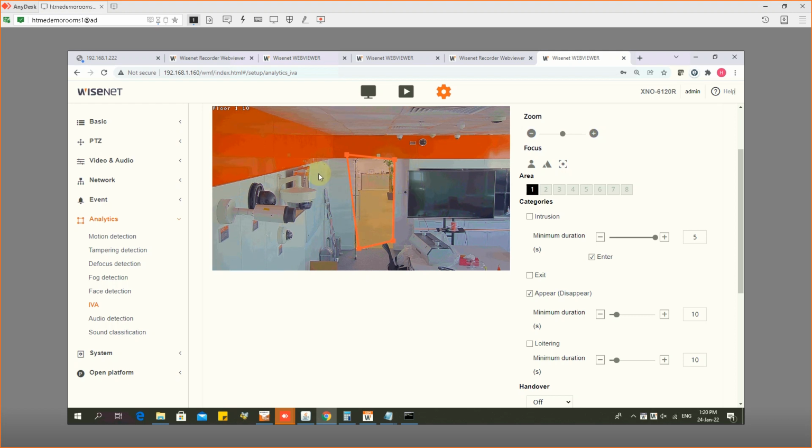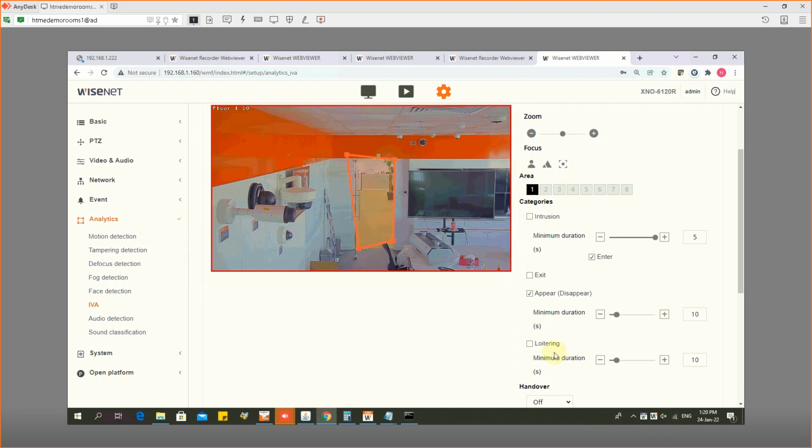He walked from one place to another place because he had an agenda. But if this particular guy is moving and walking around this area for over 10 seconds, okay, right now all the conditions are high. So if he's just walking around like this on the phone, just moving around in this area for over 10 seconds, then the camera will trigger this alarm.